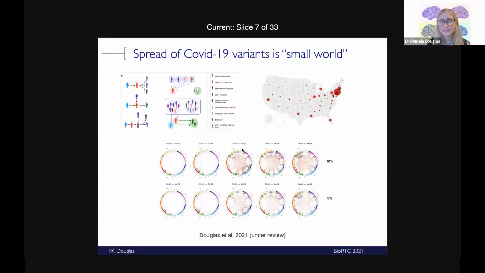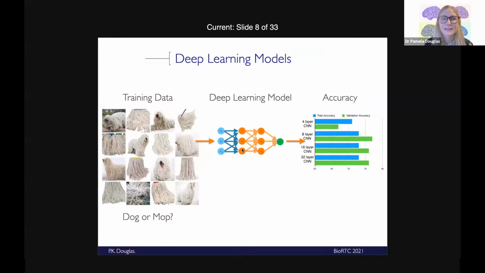And surprisingly, it seems as though a lot of the new variants don't pop up necessarily in big hubs like New York City, but more on the edges of the network, or not edges, but more obscure, less connected parts of the network. So that's also an interesting finding. And there's potentially some interesting thoughts about that.